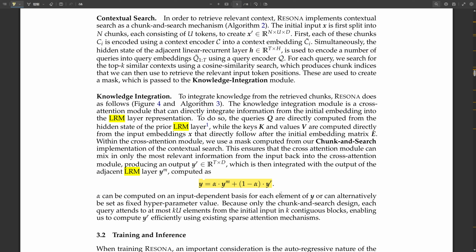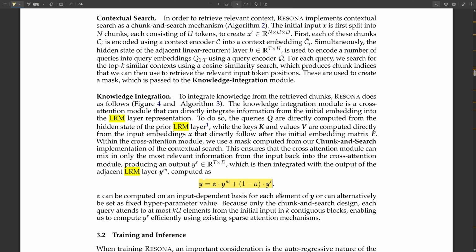Smart. Are there any other advantages worth mentioning? Yeah, Resona is designed to be pretty modular, so you can actually plug it into different types of LRMs. It's not tied to one specific architecture. So it's like a universal upgrade for LRMs. Exactly. And they've even put some thought into making inference efficient, too. They have this dynamic chunking strategy where the size of the chunks can change depending on the input. And for really long prompts, they suggest you could even integrate the retrieval into the filling stage, so it's all done ahead of time. So they've really thought about making it practical for real-world use.